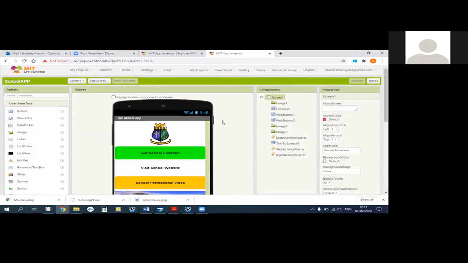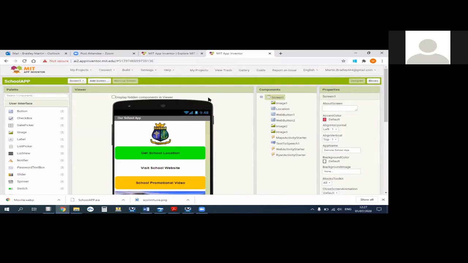Is the Android device connected to the same network as the computer? Is your laptop connected to Wi-Fi in the school, for example, or wherever you are?